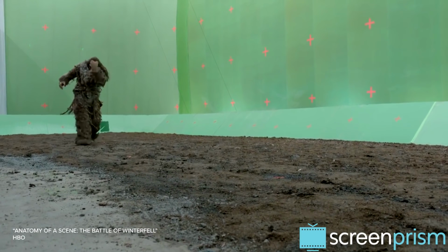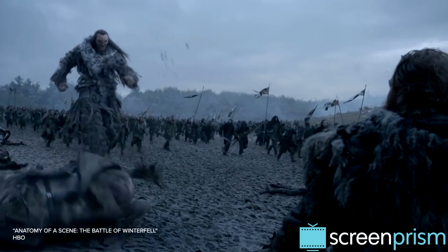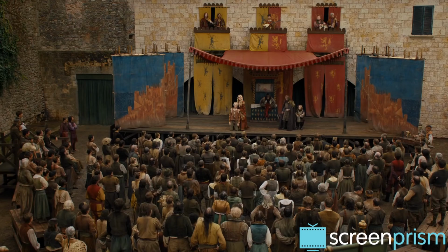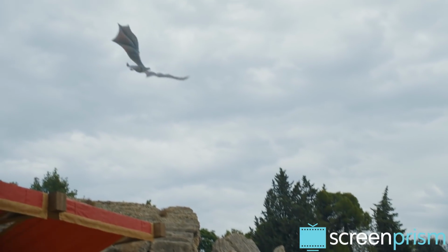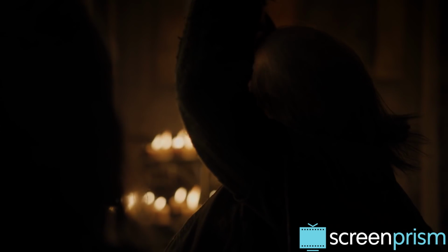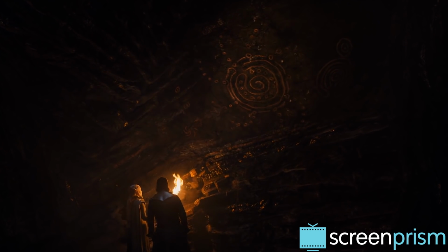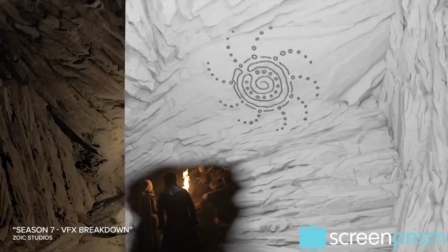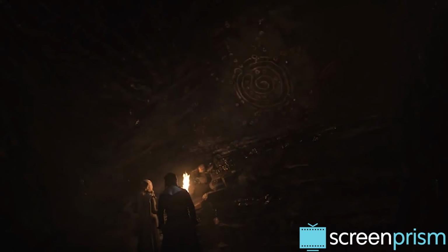And invisibility is all the more important in Game of Thrones because the show prides itself on feeling more grounded in reality, more quasi-historical than your average epic fantasy story. One of the show's superpowers is the way it blends fantasy and realism so artfully that we kind of feel this all could be real history. So let's look at how Game of Thrones uses visual effects to build a lifelike world we can believe in.